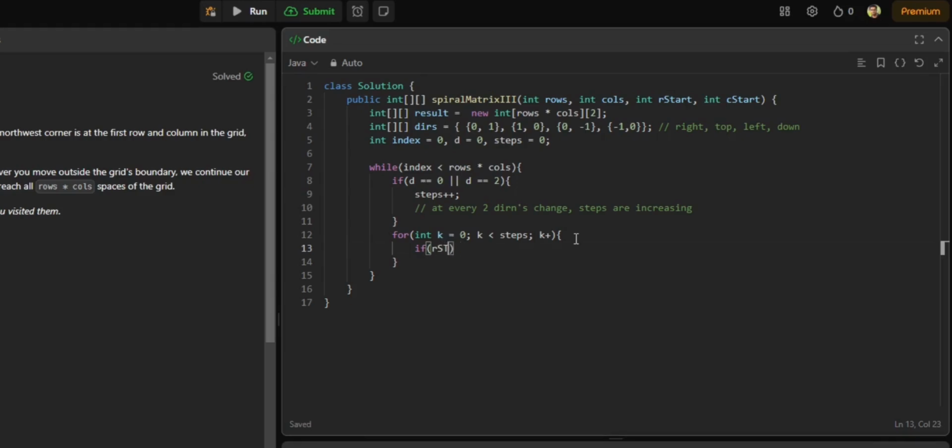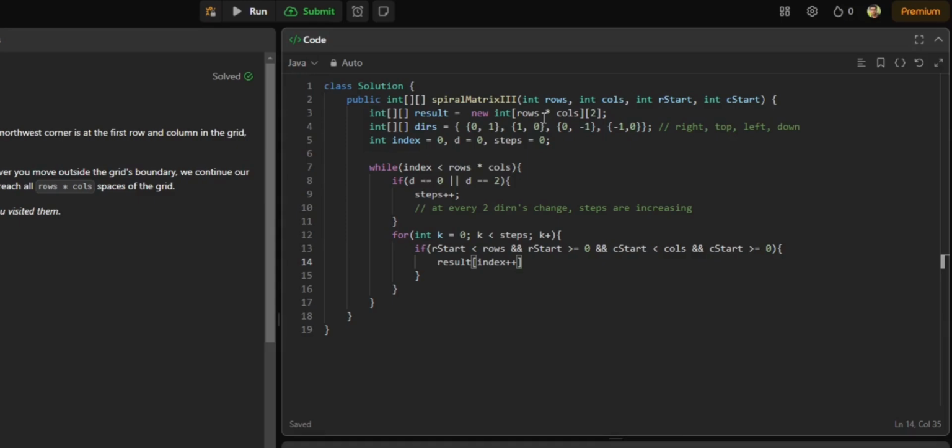If rStart less than rows and rStart greater than or equal to 0 and cStart less than number of columns and cStart greater than or equal to 0, then our result index plus plus.